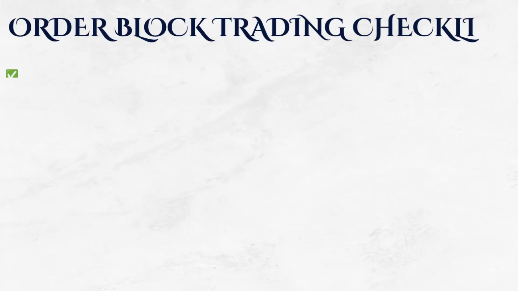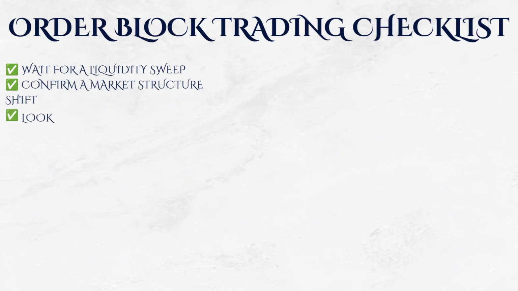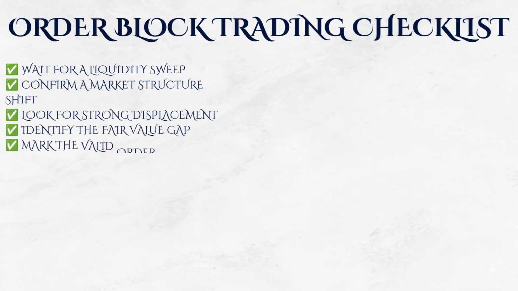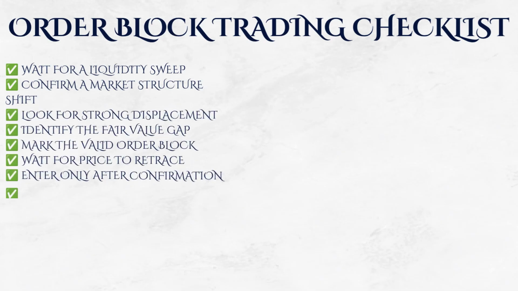Before entering any order block trade, take a moment to go through this checklist. First, look for a liquidity sweep. Then confirm a market structure shift, followed by strong displacement that creates a fair value gap. Identify the valid order block, wait for price to retrace into that area, and only enter after receiving confirmation. Finally, never forget proper risk management.